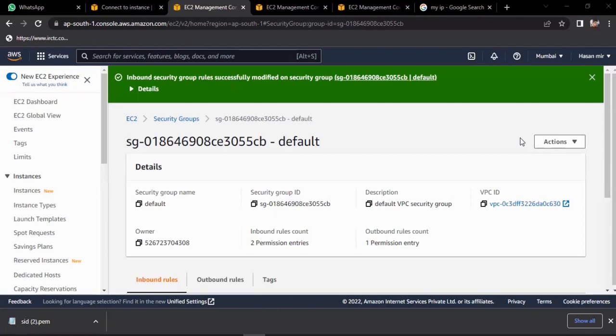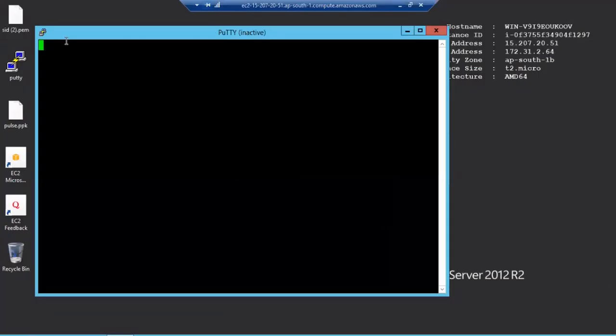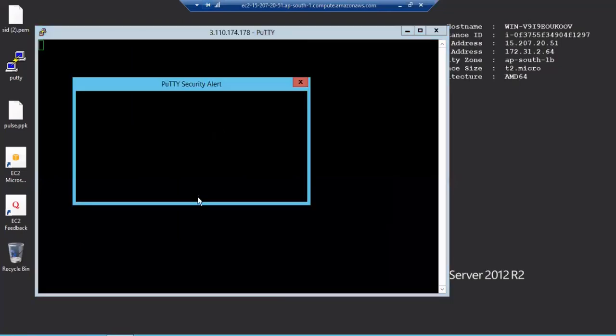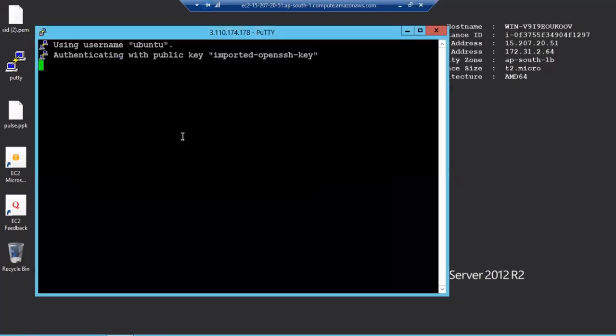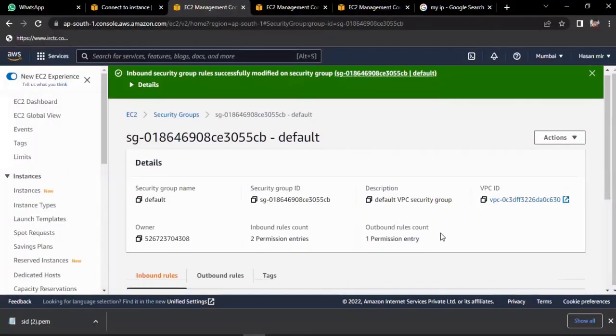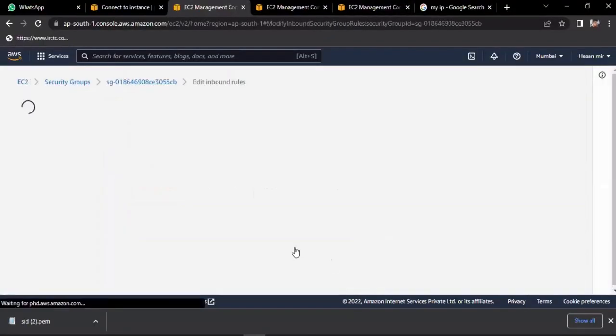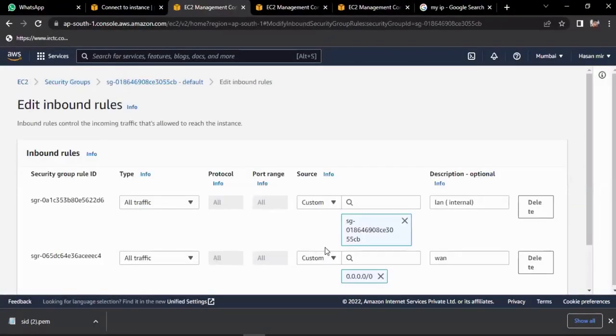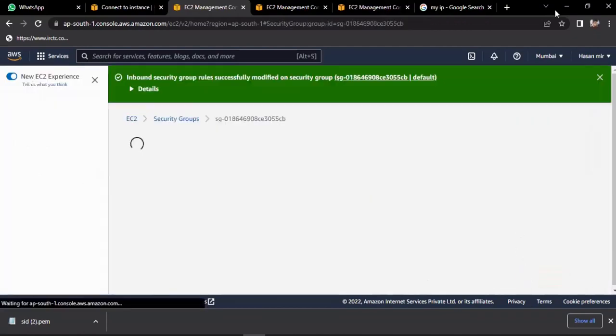Both the security groups are same. Now restart. See, you can use it through public IP address also, but if you're doing public IP address, this should be anywhere IP. अगर my IP से आप कर रहे हो, if you're doing it from my IP, only your private IP will work.